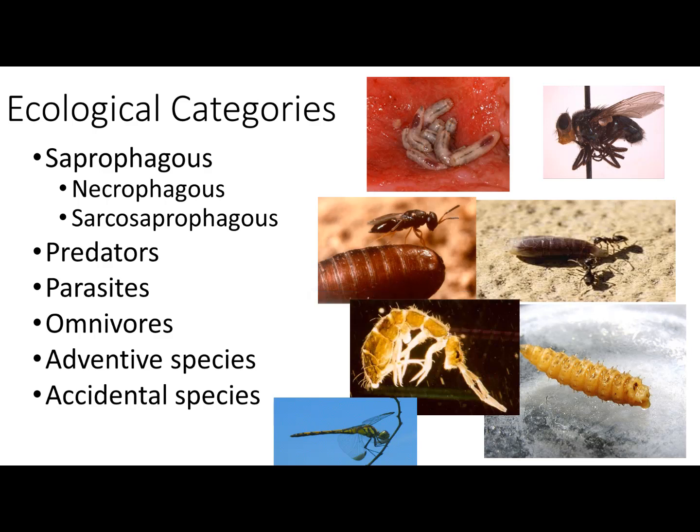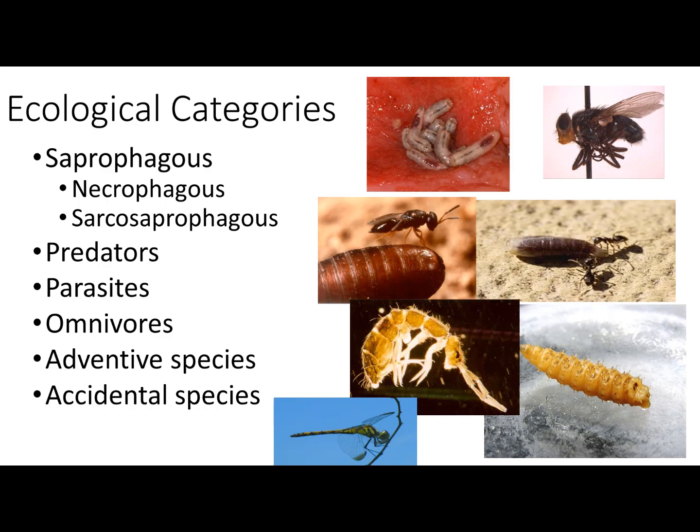Now, we see two different types of parasitic organisms on carrion. There are those that feed on the living animal before it died, and those that feed on the necrophagous insects on the dead animal. So, animals associated with parasites tend to leave very quickly after the animal dies. So think of some of those parasites we've looked at. We've looked at fleas and lice. I think those are the two major parasitic organisms. Sand fleas, mites. All right, so all of those organisms that are parasitic on a living animal will leave very quickly.